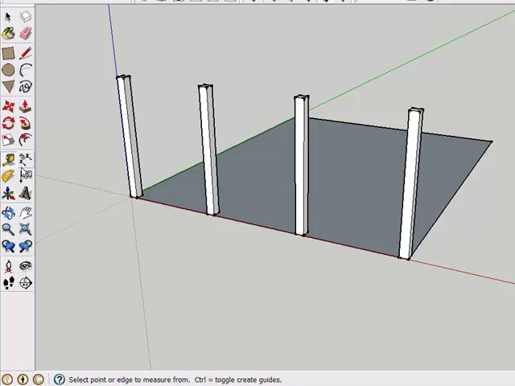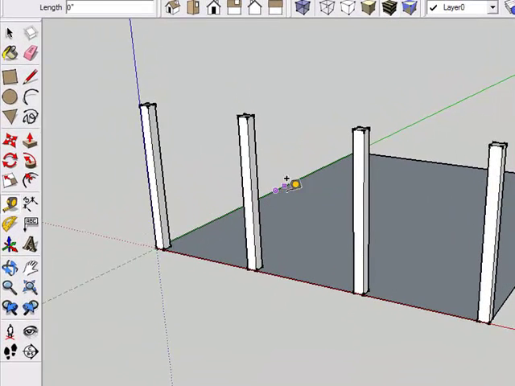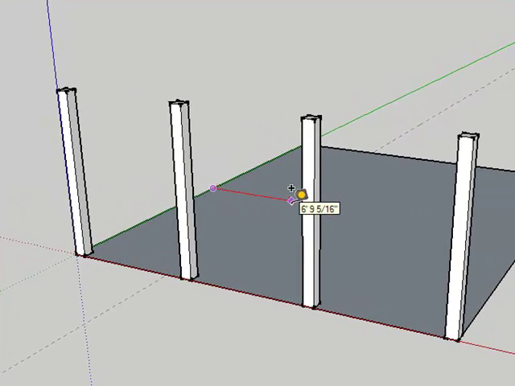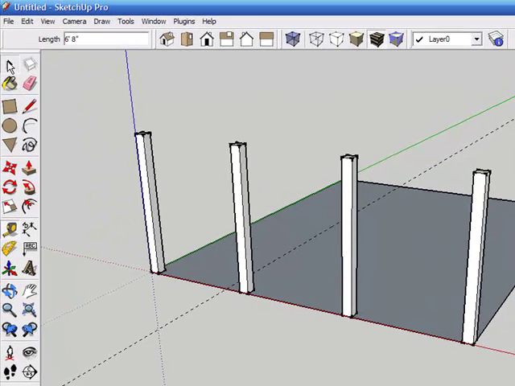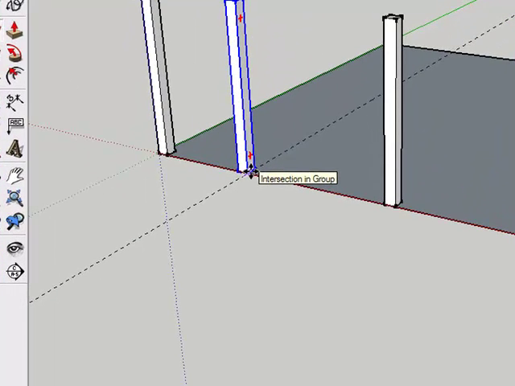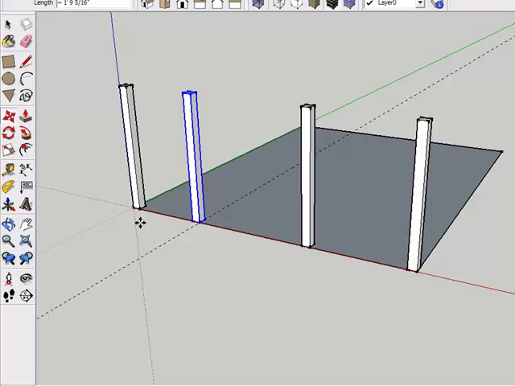First, let's select the tape measure tool, and I'm going to click on the left edge of the slab, and I'm going to drag, and you'll see that a guideline appears coming out parallel to that left edge of the slab. I'll type in 6'8" and press Enter, and we've now established a guideline that's 6'8" from the left-hand side of the slab. I'm going to go up to the Select tool, click on this left-hand inside post, and now go to the Move tool, click on its inside edge, and move it until it snaps to the guideline, and click again. Now all we have to do is repeat that process on the other side.